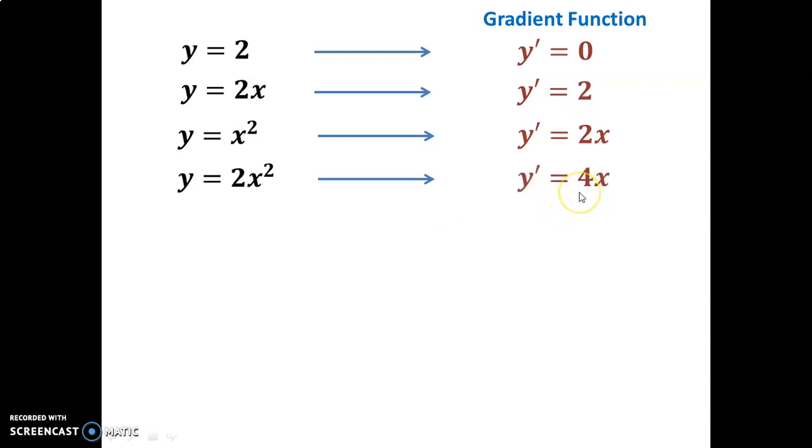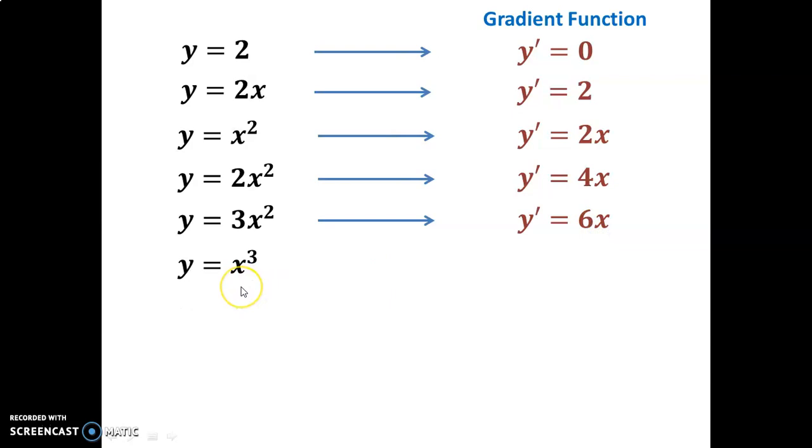Maybe you came up with this. So maybe now you're seeing what the rule is. I can see this exponent dropped to the front here, and then the exponent was reduced by 1. So the 2 goes in front, and then 2 minus 1 is 1, and this is x to the 1. So over here, the 2 dropped to the front, multiplied, and the exponent was reduced by 1 also. Interesting, that's the rule, it looks like. Okay, so try this one. What would be the gradient function of this one? In other words, what would be the derivative? Well, it would be 6x. Maybe you saw that rule in action again. The 2 drops to the front, multiplies the 3, becomes a 6. And then that exponent is reduced by 1, so we just have x.